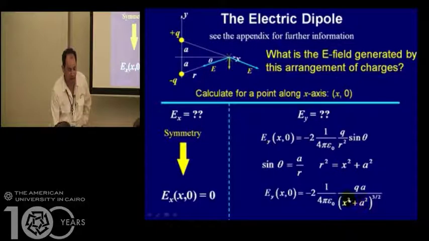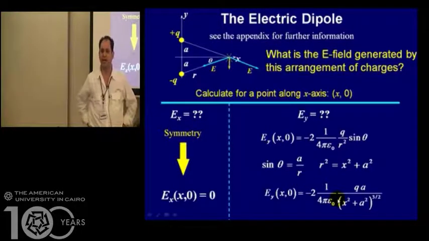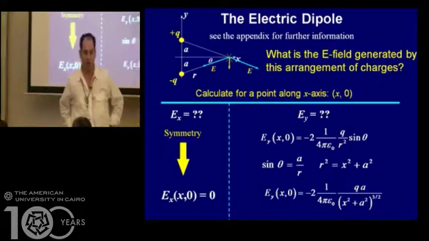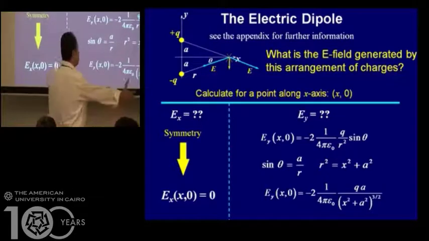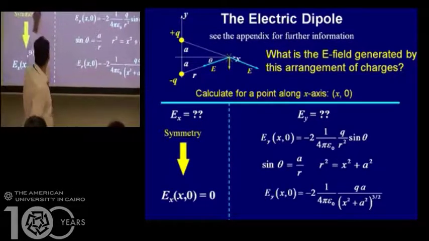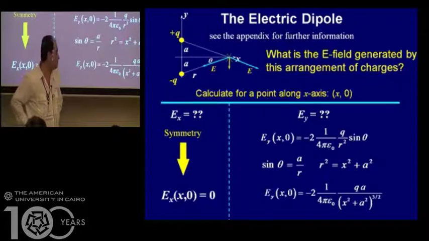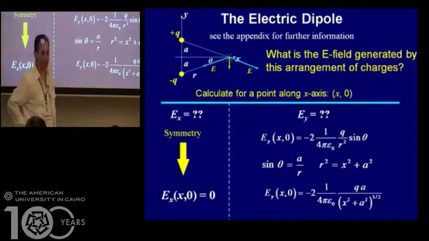That's it. And sine theta, if you replace it by a over r and put the value for r, you get this long formula for the electric field from an electric dipole along the line of symmetry. So this is the equation that describes the electric field from an electric dipole along the line of symmetry. Of course, do not memorize that. That's a very straightforward problem if it comes in the exam. But we want to examine this a little bit further.